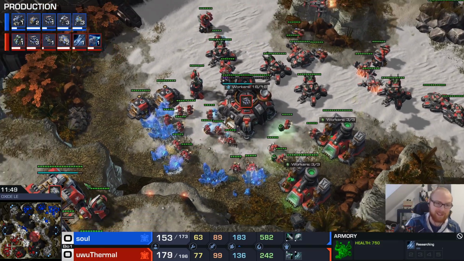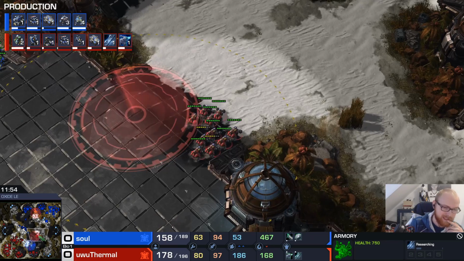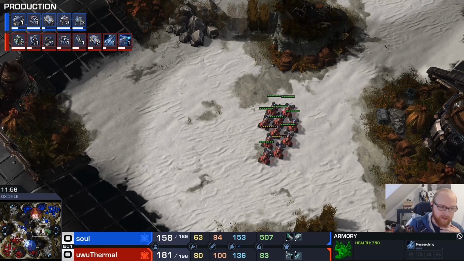Ideally, you still have the Ravens, though, because the Ravens can do things like interference, Doom drops. Like freeze those medevacs when they Doom drop. Here you go, Hellion Squad.